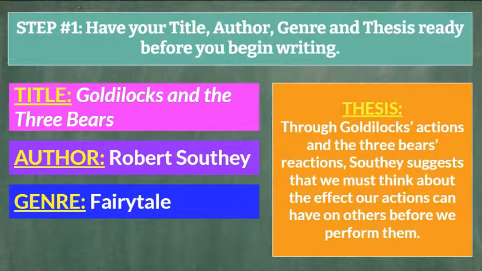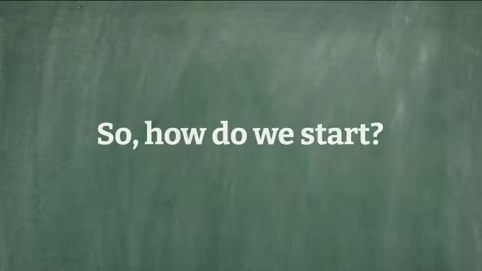Here is our example thesis. Through Goldilocks' actions and the Three Bears' reactions, Southey suggests that we must think about the effect our actions can have on others before we perform them. Now that we have our title, author, genre, and thesis down, it's time to start writing our introduction. So how do we start?